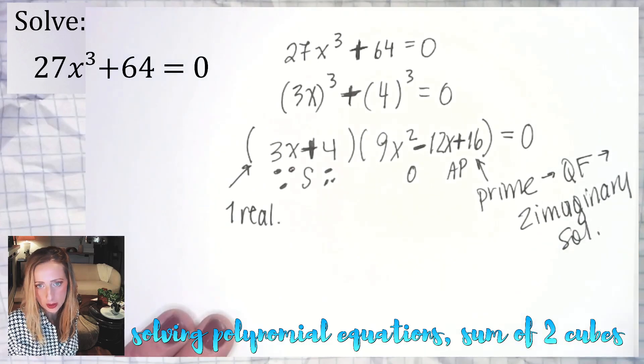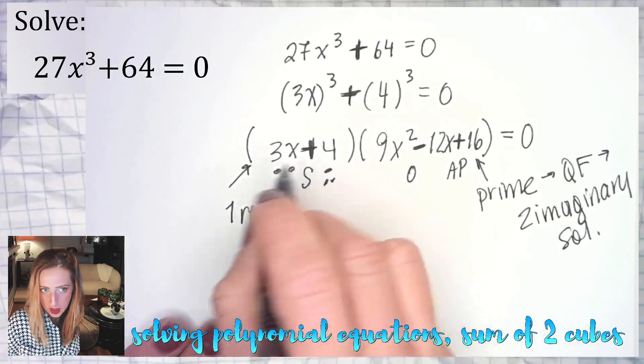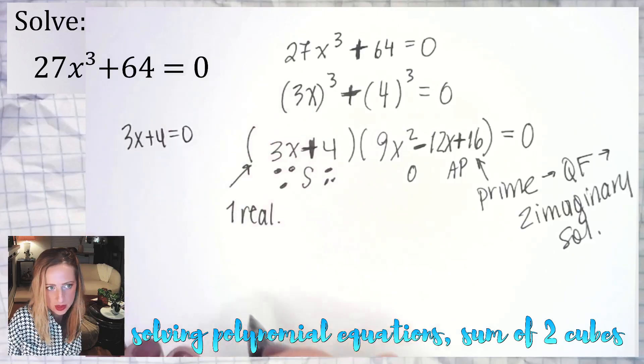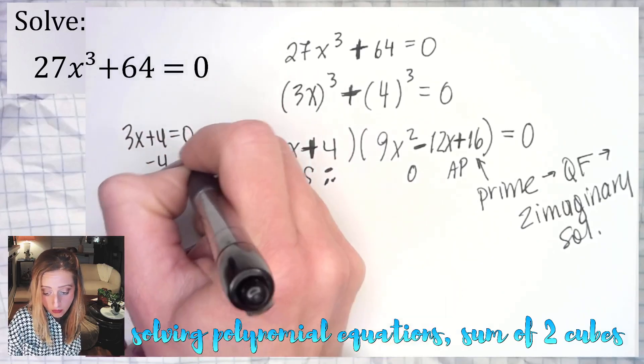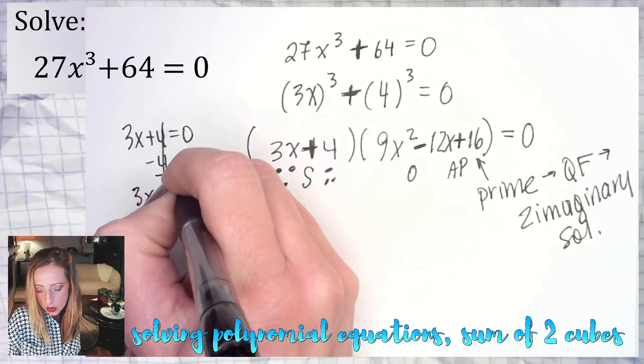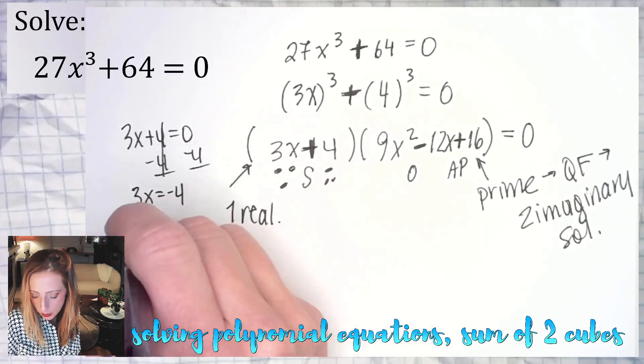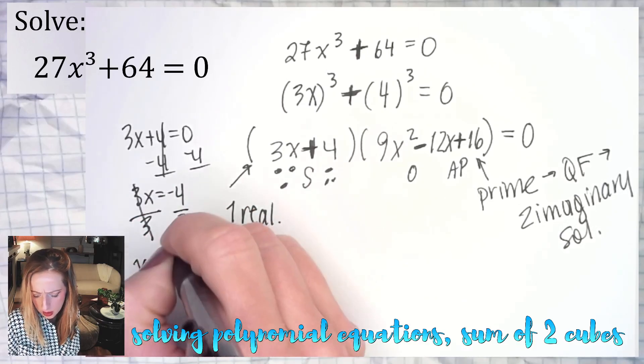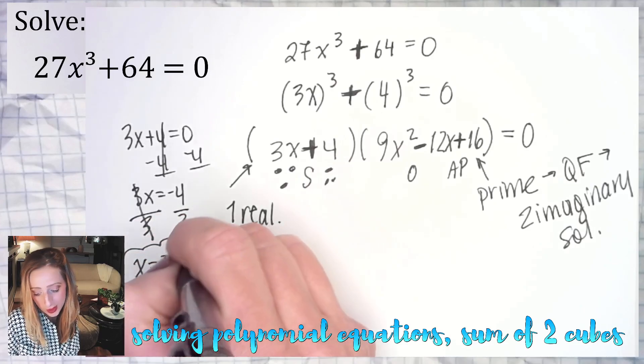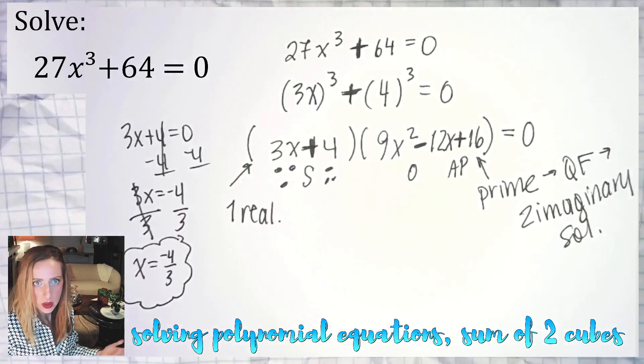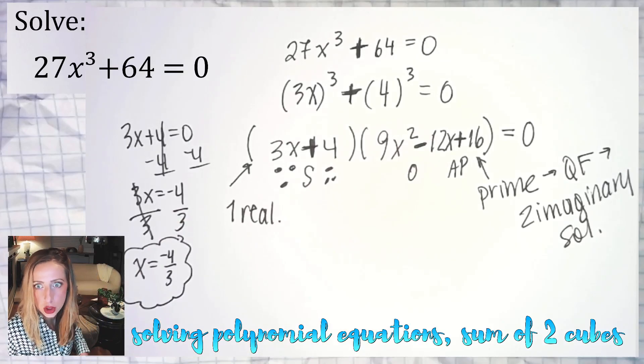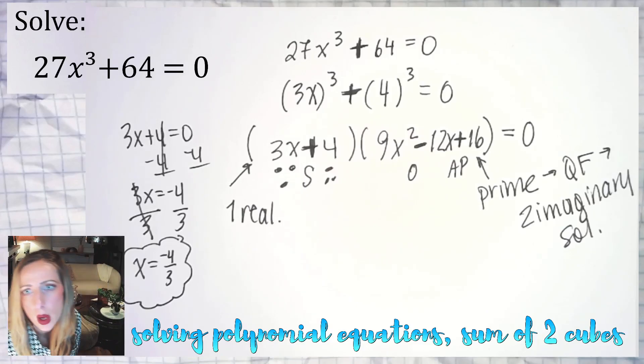Okay, so let's just finish this up. Let's get our one real answer. I'm just going to scoot over here, save some room. 3x + 4 = 0. Let's get x alone. Subtract 4, 3x = negative 4, and then divide both sides by 3. x equals negative 4 thirds. Now you might say, but that's the answer you just scribbled out before, right? But when I do the method that we did earlier, that the naughty method, it's not good. We only get the one real answer. So if you're only looking for real answers, sure, knock yourself out. But usually at this point in your life, you're probably looking for all solutions.